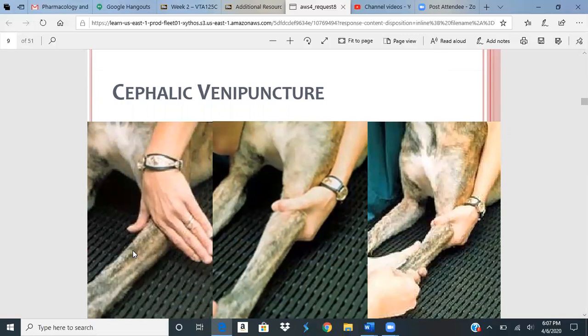This is showing you guys kind of where you go. So here's the leg. I think I made the mistake on my last video, and I think I told you guys the elbow area. Mainly what I was trying to say is you go up almost in their armpit here. So you go back, you put your thumb down, and you turn slightly, like you twist. You do it away from the body, so away from yourself, and that's going to make the vein pop out.